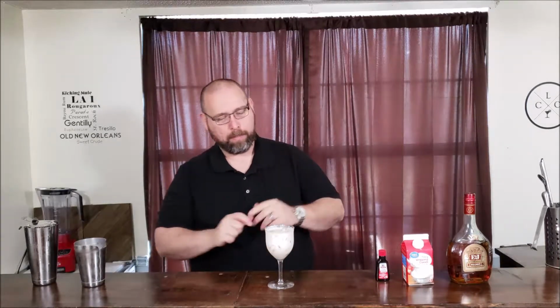Let's see how this tastes. I love chewing on ice. That is damn delicious. It tastes just like a vanilla milkshake. It's beautifully balanced, this recipe. There's a lot of different recipes out on the internet. And so when I found this one with these type of ratios, I tried this one, tried some other ones. But this is absolutely delicious.